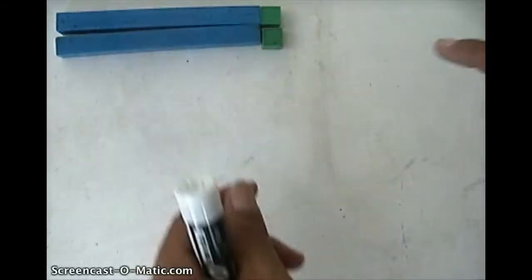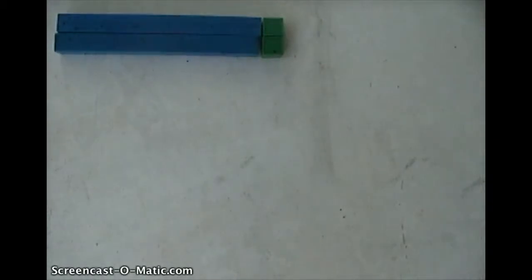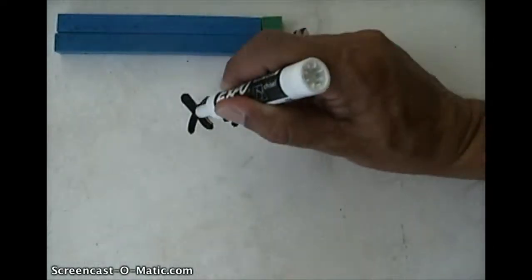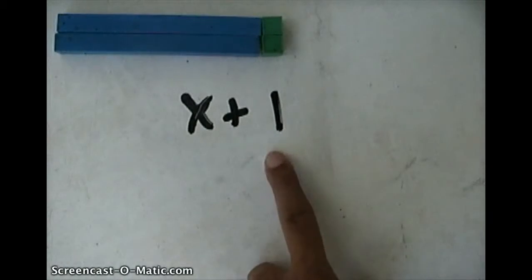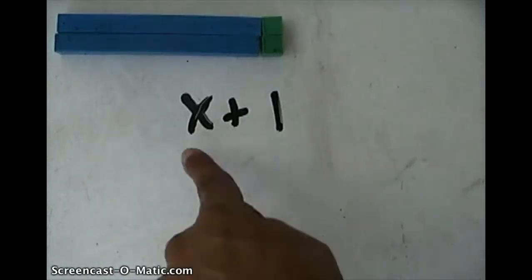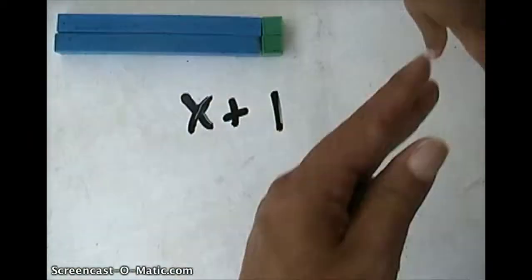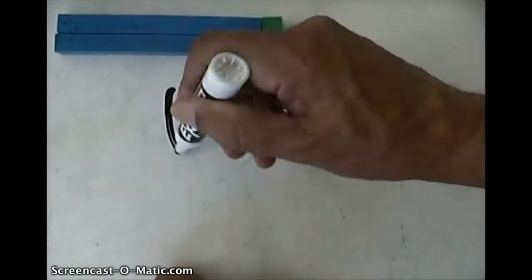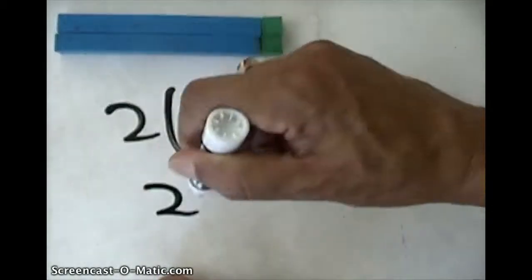Alright. So how many X plus ones do I have? Two X. Two X plus ones. But let's count everything. So what I have, I have X plus one. How many times? Oh, that's a terrible X. I have an X plus one. How many times? How many times do I have X plus one? Two. Good. Can somebody say two please? Two. Two what? Two. Two X plus ones. And two X plus ones is the same thing as two X plus two. Two X. You see that? Plus two.